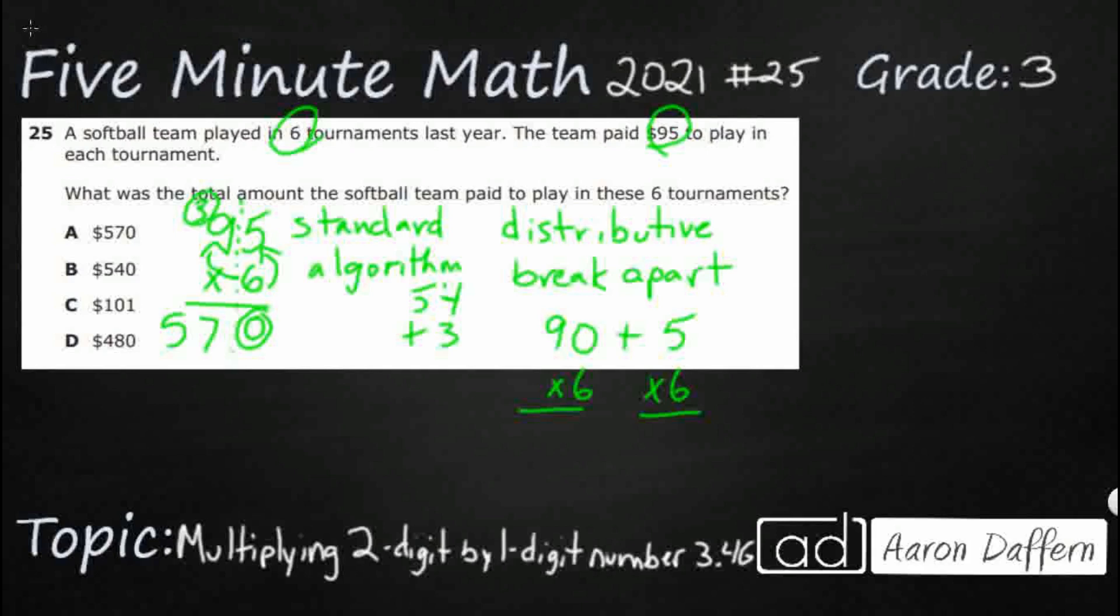So it's a little bit easier. 9 times 0 is going to be 0. So it's always good to do it this way because you get 0s and you don't have to worry about carrying or anything like that. 9 times 6 is 54, and then 6 times 5 is 30. Now guess what you got to do? Add those up and you're going to get 570.